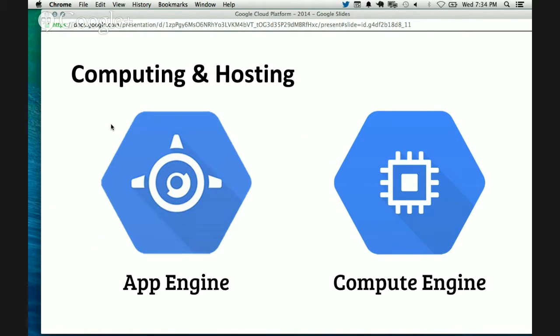So, if you want to do computing or you want to host your application, there are 2 options that Google provides. One is the App Engine. This is what they first started off with. This is a platform as a service product from Google. What this allows you to do is basically develop your code in standard languages. It supports Python, PHP, Java, and Go. These are the supported languages. And what you do is, once you have finished writing your application, you just send it to your App Engine account, and they will run it for you. You don't have to worry about the server, the protocol, the ports, the firewall, the databases. It's all taken care of for you.